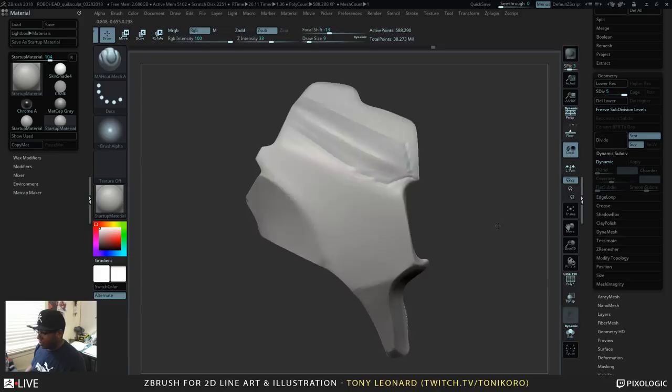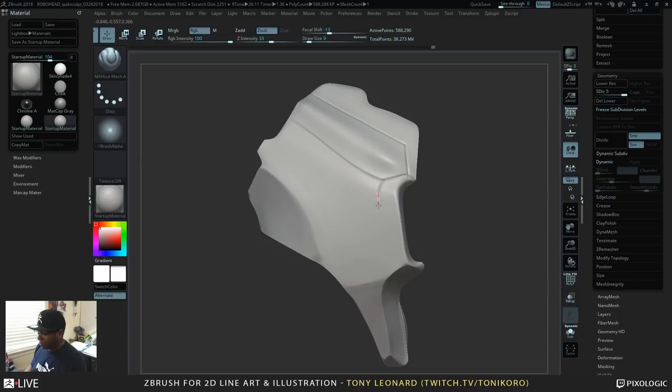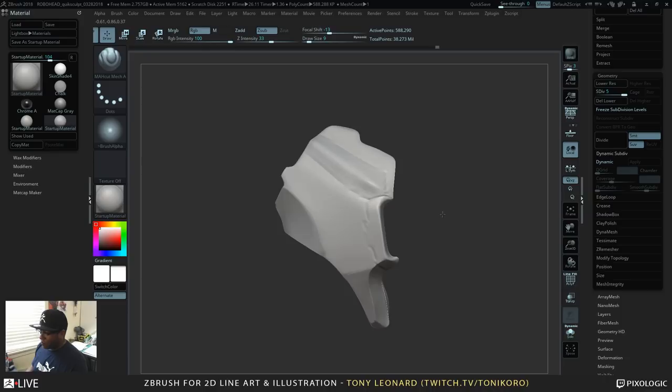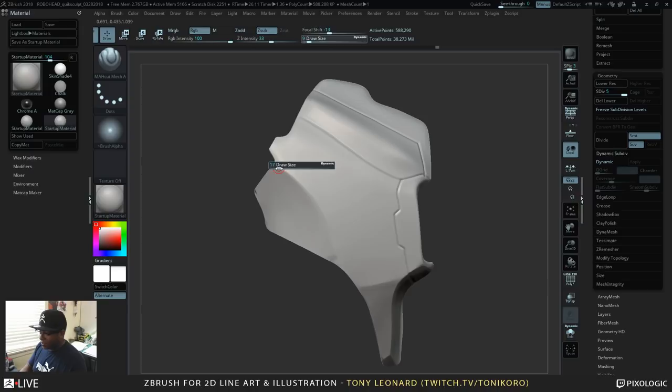Right, so now I'm just using alpha shapes to create some surface noise. And I can also chunk up sections using a brush like this. So major forms, and then secondary forms, tertiary forms, are a way of thinking that I try to approach things, maybe in three stages. So I can play with something like that.